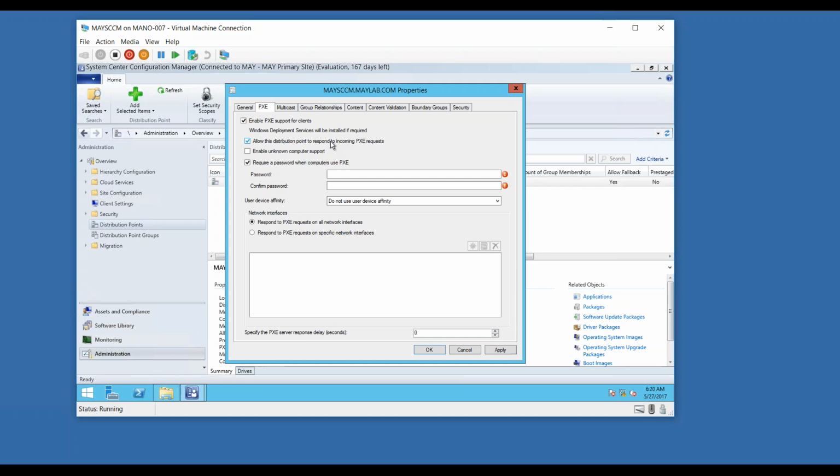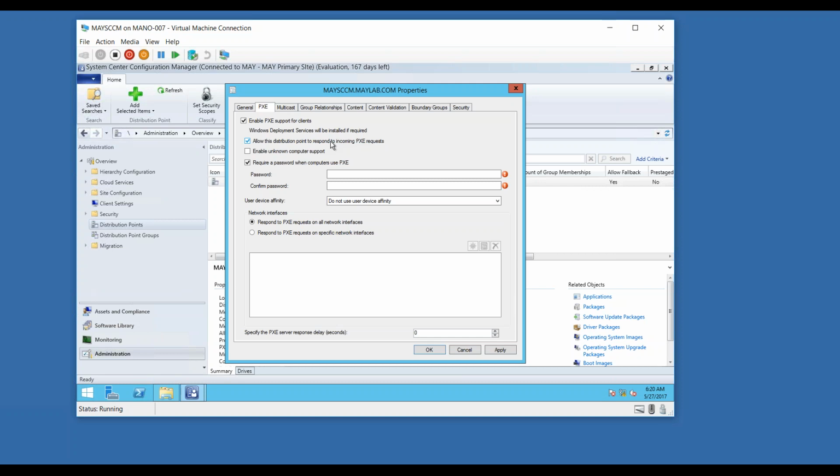So what will happen is, in your organization, say suppose you have some 1,000 machines, right? And you want to use PXE boot for them to migrate them from Windows 7 to Windows 10, right? For those 1,000 machines, since they're already part of SCCM, they already have the SCCM client agent and you can see them from the SCCM console.